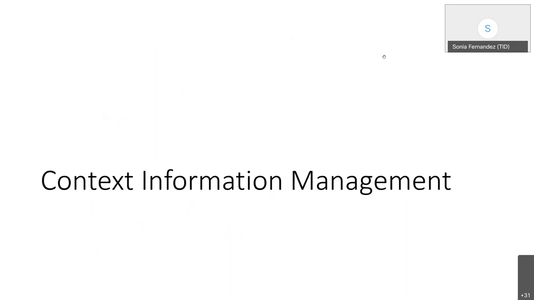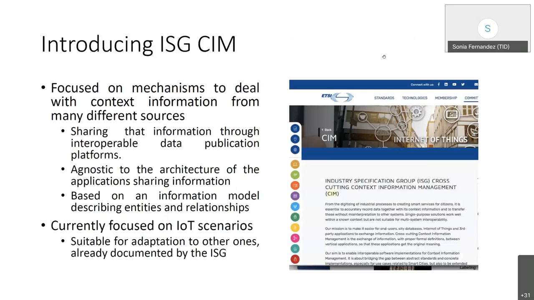The starting point of this idea of defining a metadata framework is the ETSI standard called context information management. I'm going to introduce you a little bit of this concept. This standard defines an API for context information management, enabling access to the information coming from many different sources. To implement this, the standard provides an information model that defines the structure of context information that must be supported by the system. Initially, it was thought for IoT data sources, but the scope is not tied to these data sources. This standard allows users to provide, consume, and subscribe to context information in different scenarios. Next one, please.